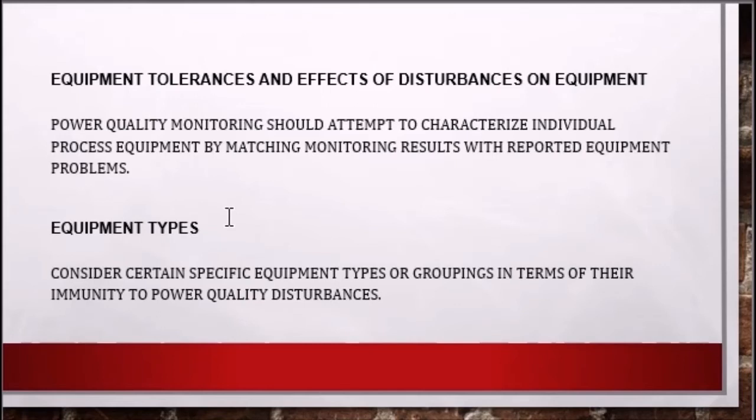Next, the equipment types. Although there can be a wide variety in the response of specific equipment types manufactured by different companies, there can be some similarity in the response of certain types of equipment to specific disturbance parameters. So it is useful to consider certain specific equipment types or groupings in terms of their immunity to power quality disturbances.